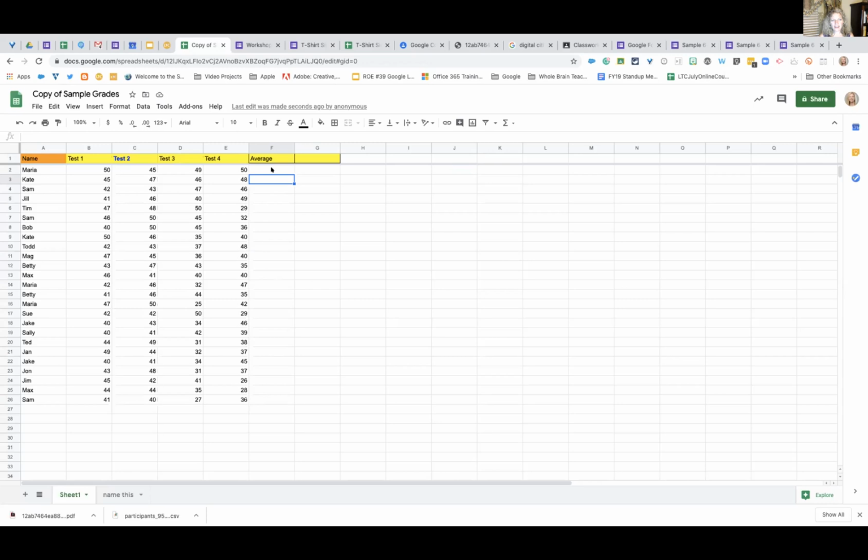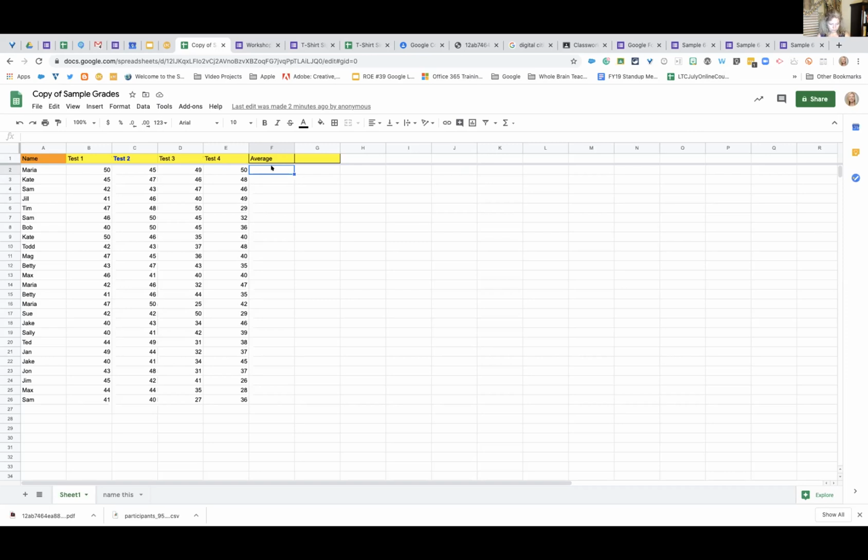Now, some of the things you need to know with a spreadsheet, you can put numbers in here, you can put words in here in the cells. And if you've ever played Battleship, and I even talk about Battleship with my students, I was still surprised to see here recently that there's still students out there who play Battleship. But if I say F2, that is where the column and the row meet, and that is the cell.